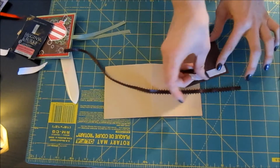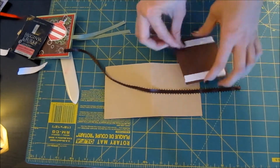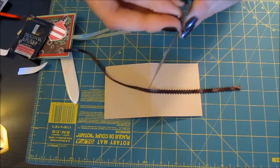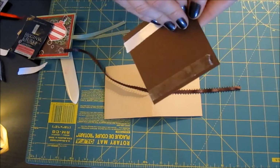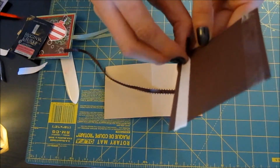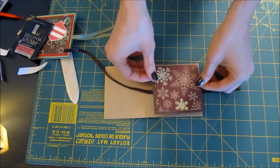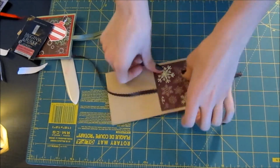So you're just going to do your tape on it like so. Take this backing piece off like we've been doing the whole time. Sometimes it's hard to get that first little pull of it. Now we're going to sort of eyeball where to put this on. Just like that, looks great.